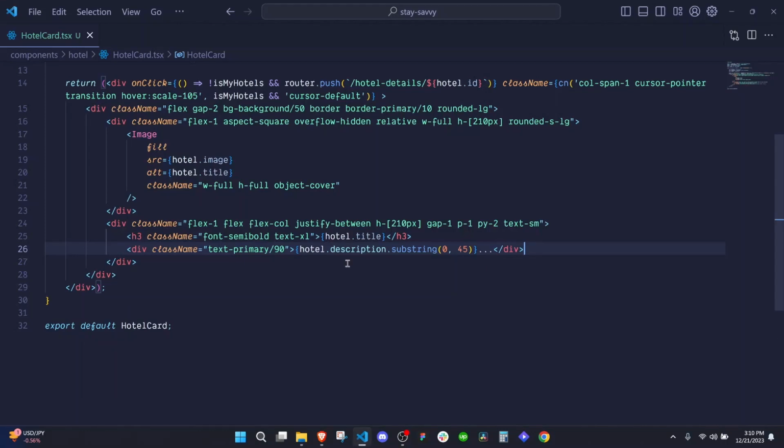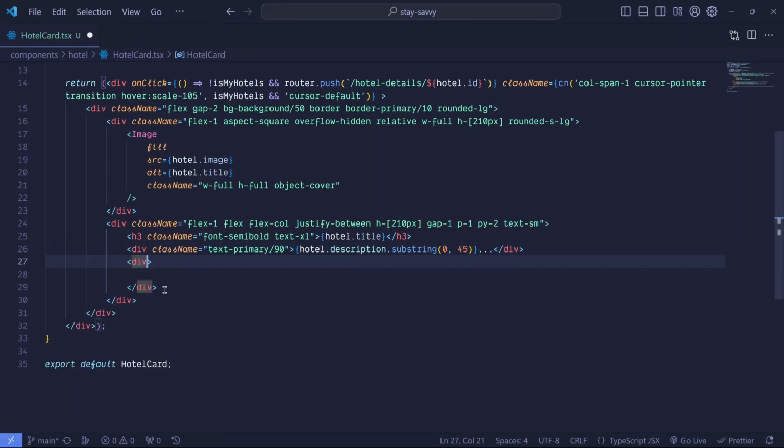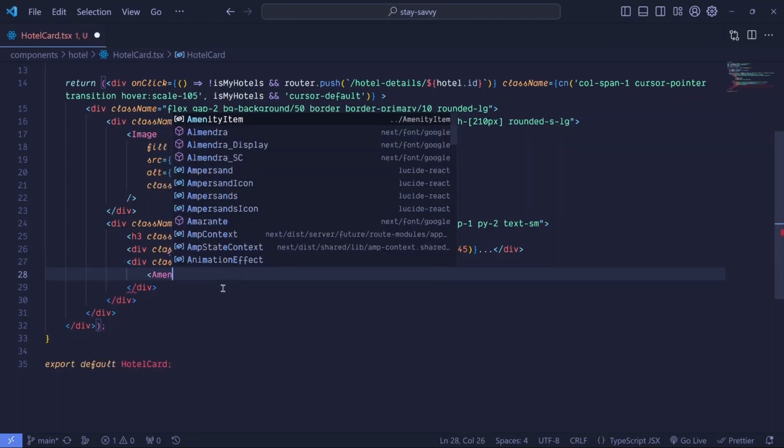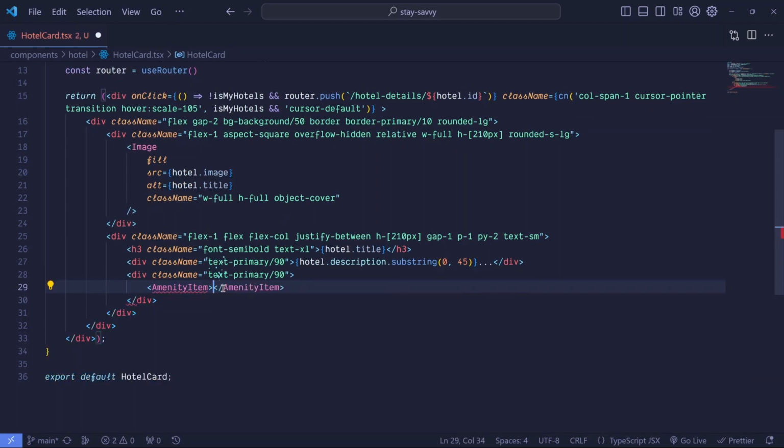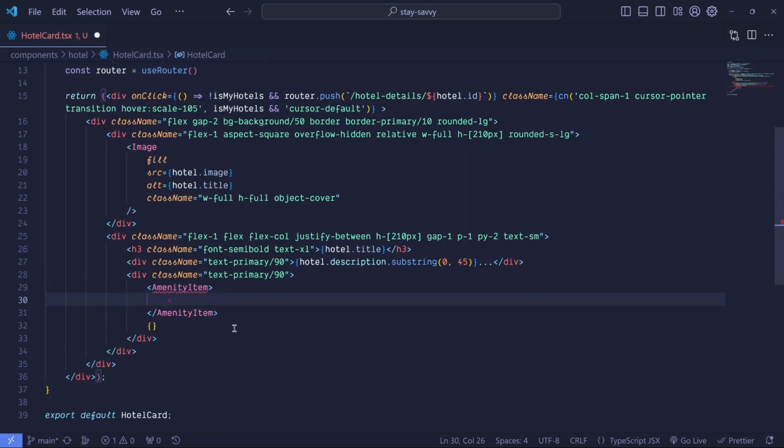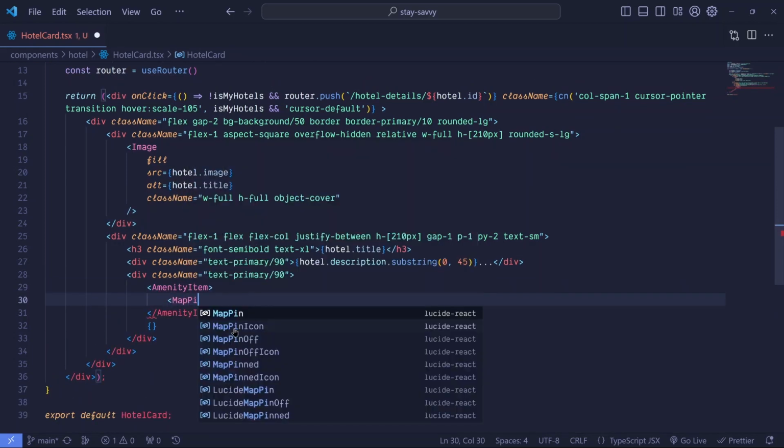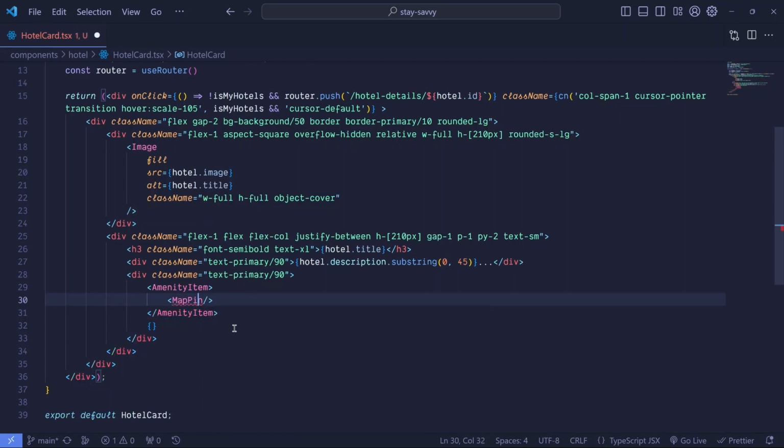So very nice. I'll have another div now. Here I'll add a class name, and I'll say text to be primary stroke 90. Here I'll add amenity item. We will show the location, so I'll include map pin like that. I'll add a class name.